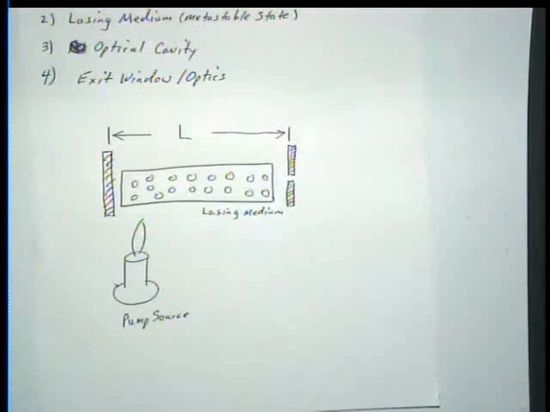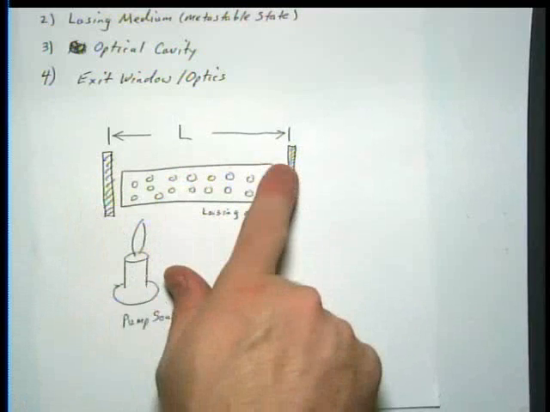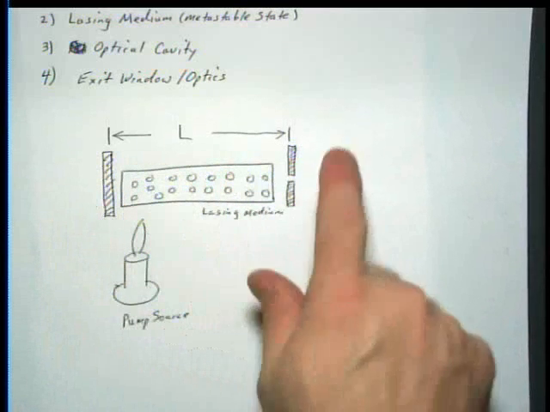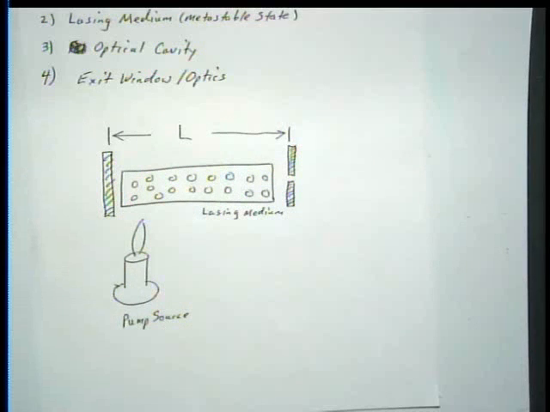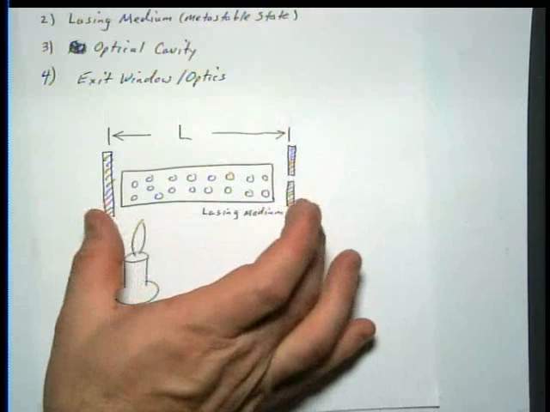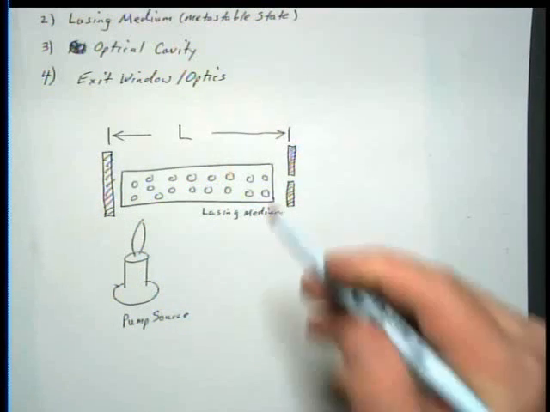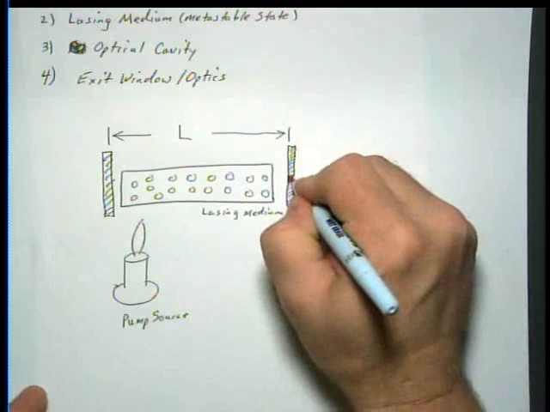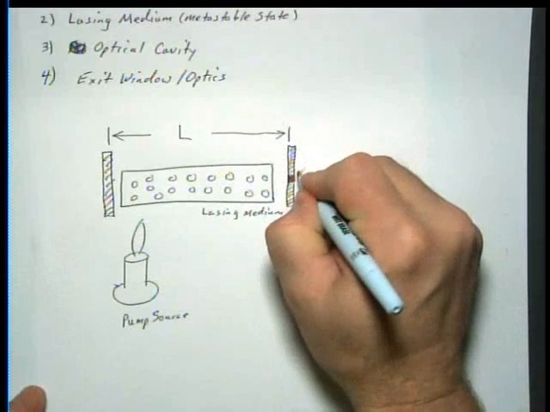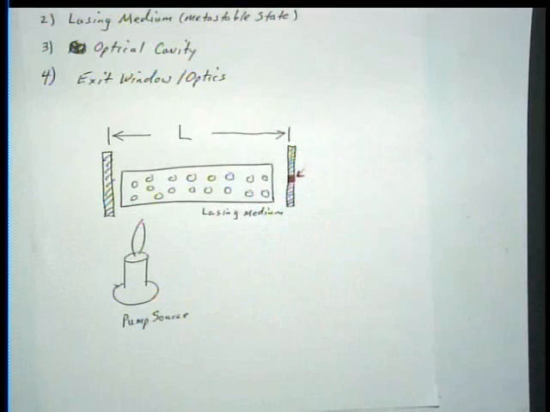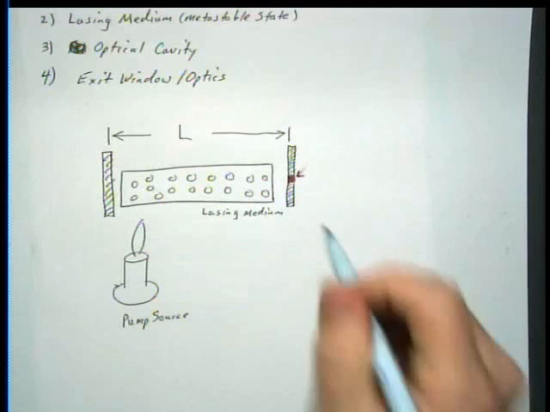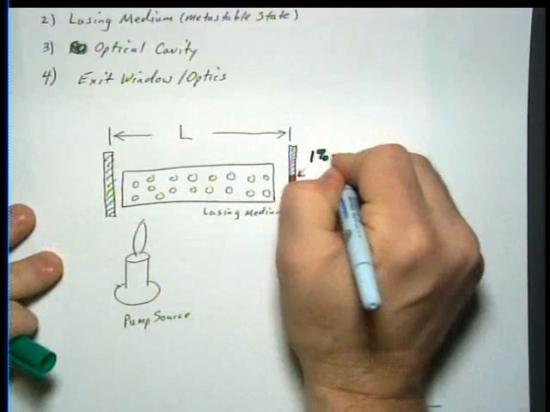Okay? So the electric field has to be zero there, and it has to be zero there, and that limits the wavelengths that you can have inside of this. And it's very sensitive as you adjust that cavity back and forth. You change the wavelength. And then at this point right here, there's a window, and that window doesn't let everything out. It's usually like a 1% to 2% pass window.